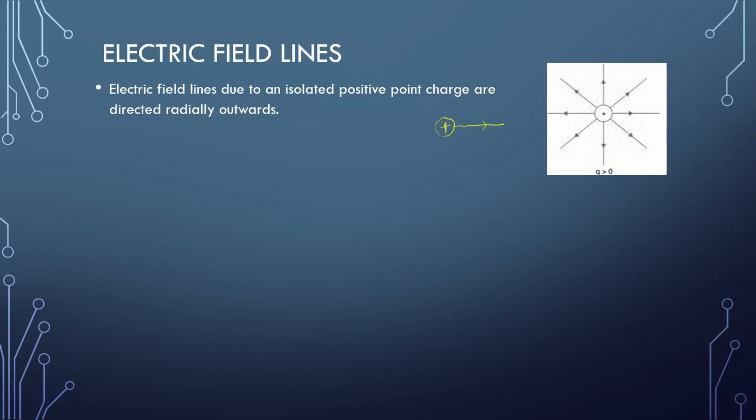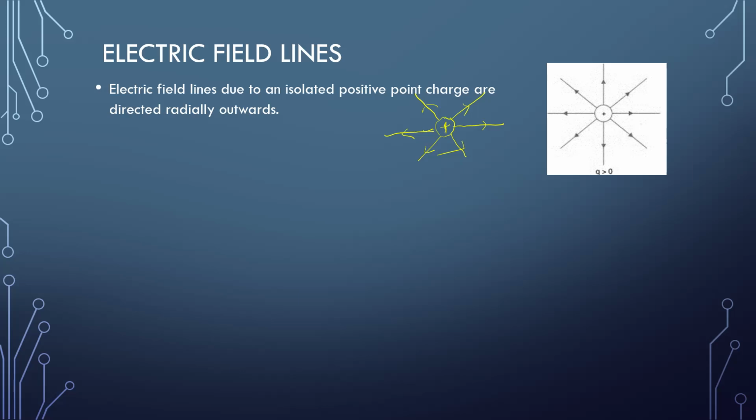So you know that if I place a positive charge somewhere here, then there will be a force of repulsion and the positive charge would tend to move away from the isolated positive charge which I have over here. And these field lines start from the charge and they end at infinity. So these are the field lines. Similarly, you can have the field lines from here. Anywhere you place the charge, the unit positive charge would be directed away, because there will be a force of repulsion. So similarly over here, they are all directed radially outwards. So electric field lines due to an isolated positive point charge are directed radially outwards.